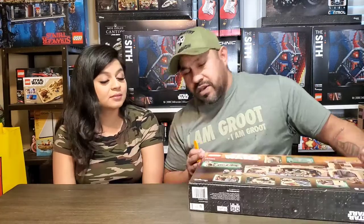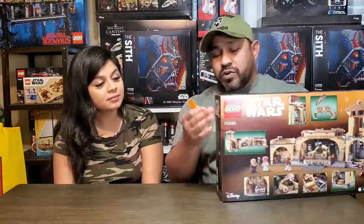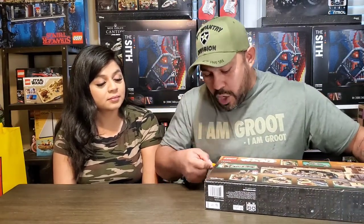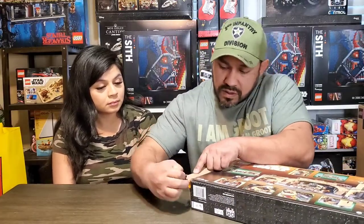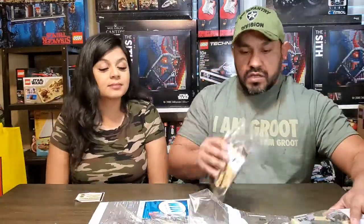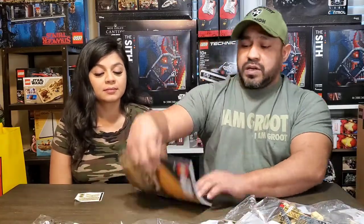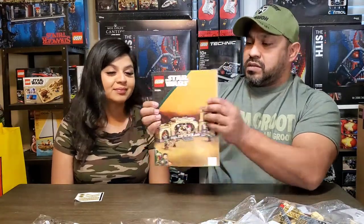I like tabs. Nobody likes tabs. We like to keep those intact, so we don't want to open that side — we're going to open the other side even though this side has the tabs. We're still going to use our trusty brick separator here. We got one, two, three, four, five, six bags and a book that didn't even come wrapped this time. It's a little awkward because it's oriented this way, not that way. Let's go.